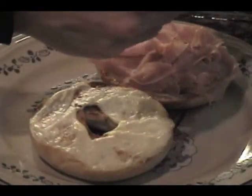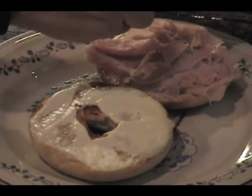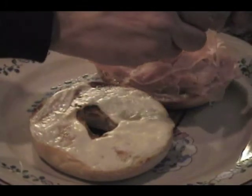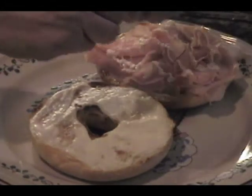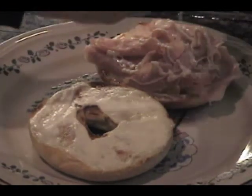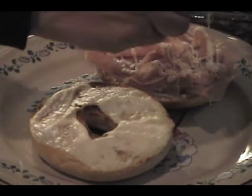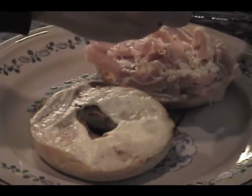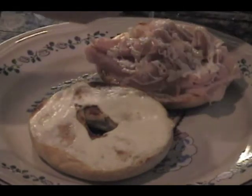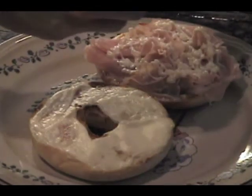Oh, I like to add these on the turkey side because, well, you know, it covers up the hole. So you can just cover the whole thing up and you don't have to worry about avoiding the hole. And I kind of like to keep the cream cheese pretty clean. You know, kind of give it a taste all itself. Don't let it mix too much with everything else. Okay, there's our horsey sauce.